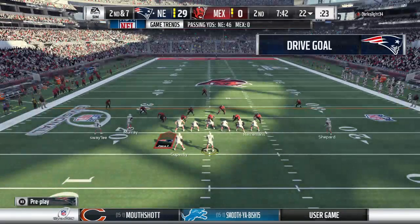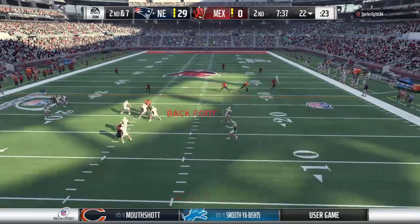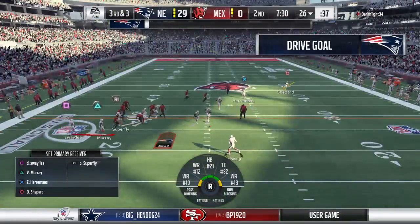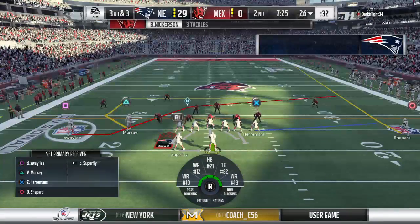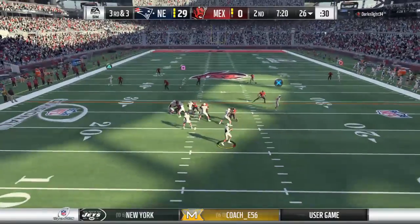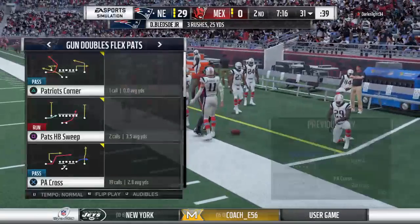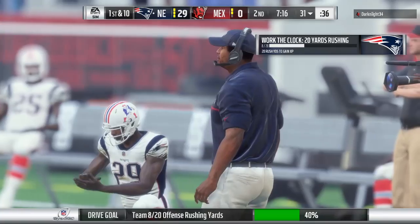Hurry up, here we go. Blue line. Escaping the pressure right. Looking left side, he's got it, complete. And he's able to get up here to the 26. 4 yards on the completion, and it sets up a 3rd down. Set. 3-19. A play-action fake. They'll look to throw. Rolling to his right. He may try and run for this. And he'll be out of bounds across the 30-yard line. 5 yards on the scramble, and that's enough to pick up the first.